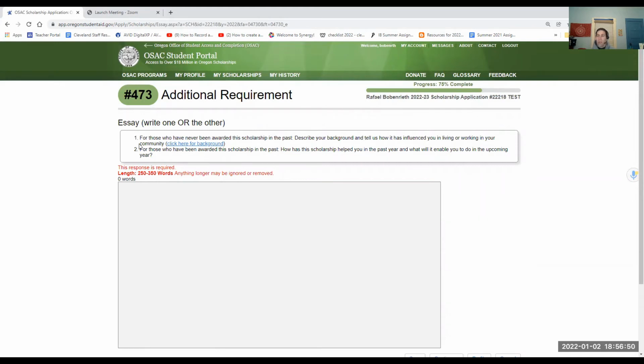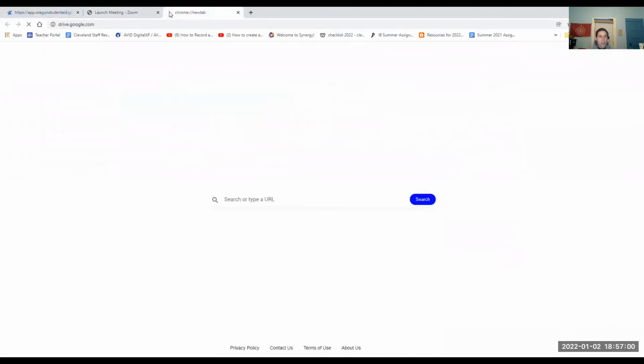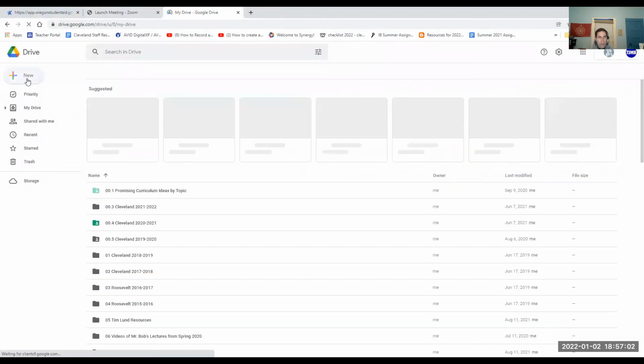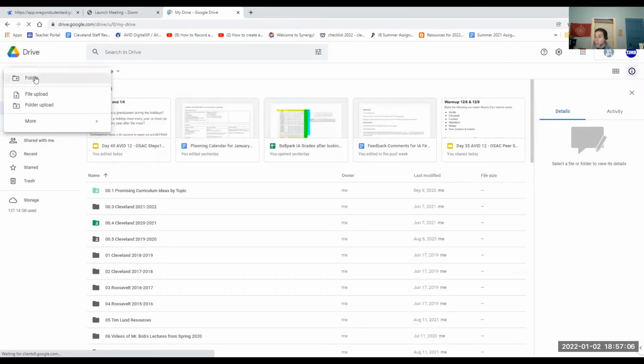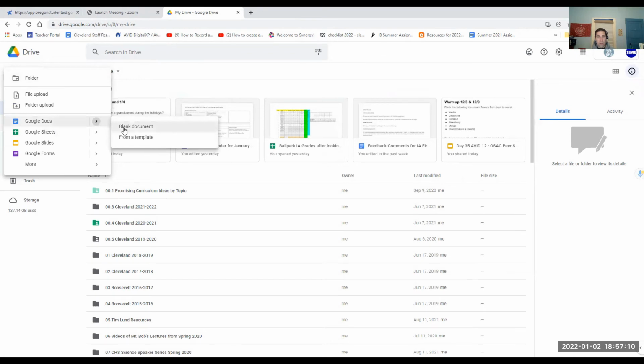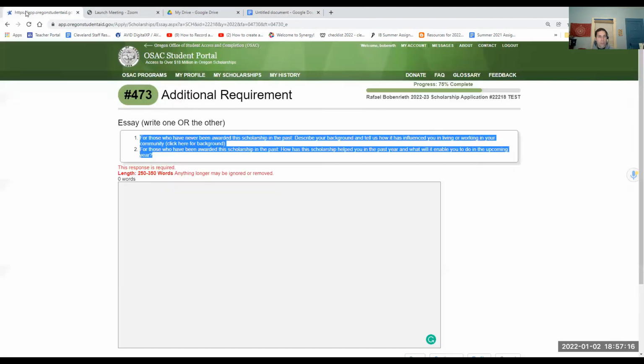And then what I would want to do here is what we've done for all other scholarships. I would not just want to type this off the top of my head. I would want to take this prompt, Control C, go over here, go to Google Drive, create a new document in my scholarships section of my Google Drive files, right? And I would make blank document. I would title it whatever the title is of that as scholarship number 473.